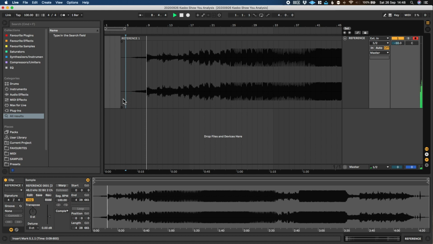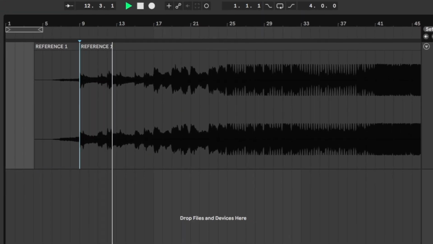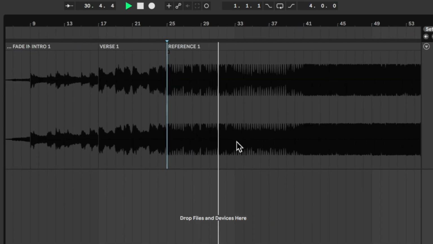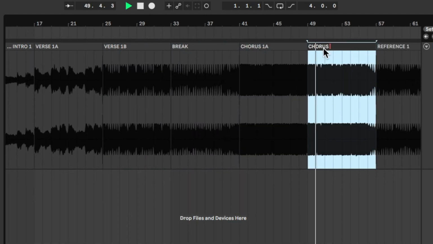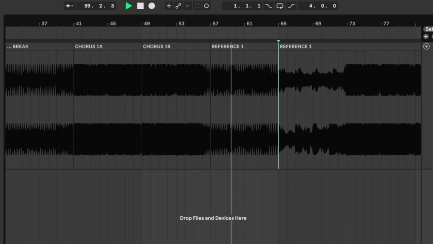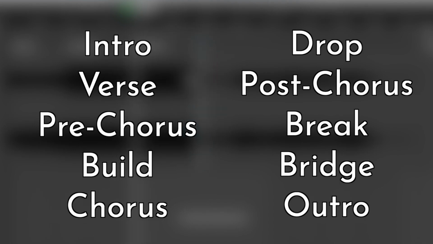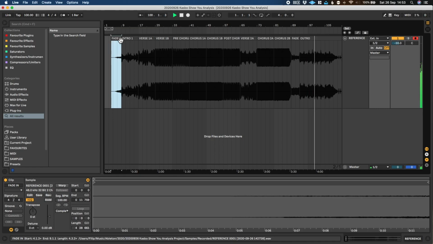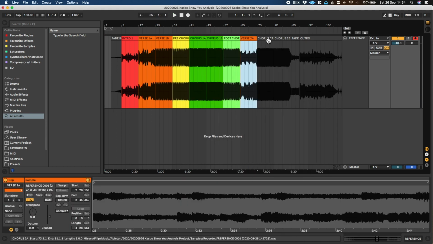Three. Horizontal arrangement. Now, play through the track and chop the clip or place a marker at any point where there is a clear transition to a new section. Label these as you go and keep an ear out for any sections that are similar or even just straight up copy and paste of a previous section. You'll be surprised by how often that happens. Here's a list of some of the labels you could use. Taking it a step further by coloring each section gives you a nice overview of the arrangement.